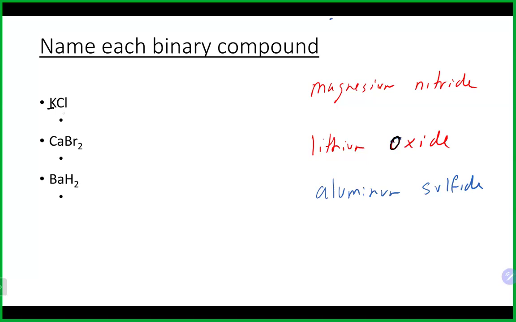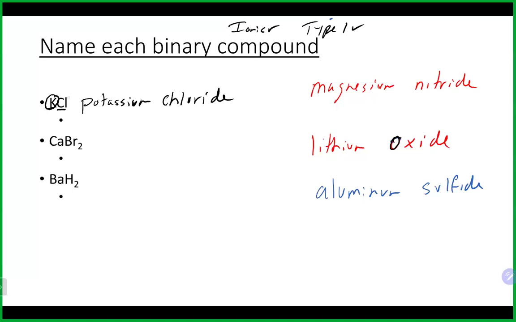I got potassium, which is a metal, Cl, which is a non-metal. So again, that should check the ionic box. Once again, there's a metal involved, so that is really where I should turn all my attention to. And that is potassium, which is group 1 on the periodic table, and it has a +1 charge, a fixed charge. That tells me it is a type 1, and that's all I need to name this, right? So again, just going to go with the whole name of the first element there, the metal, which is potassium. And once again, here our second guy gets the IDE treatment at the end, which is potassium chloride.